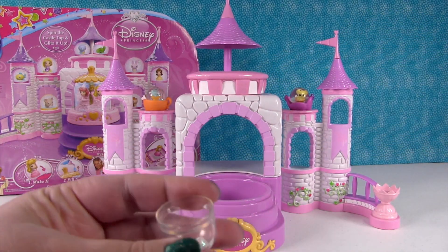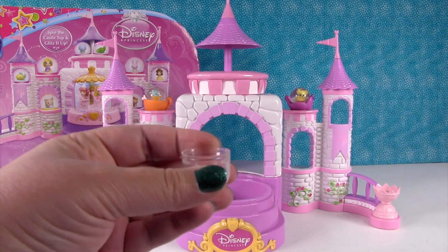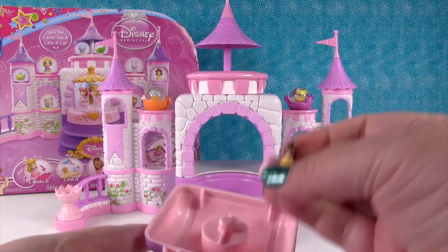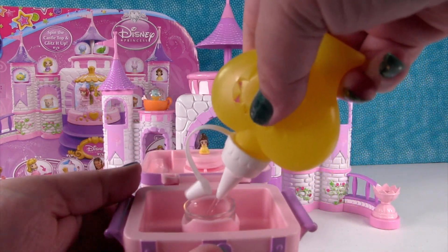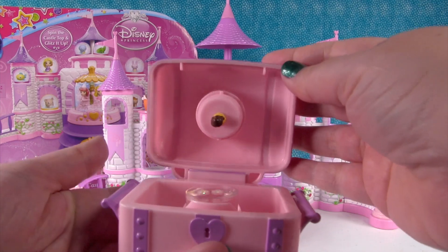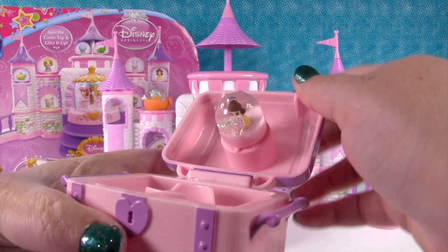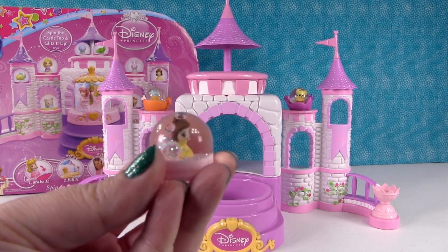So put the little glitter tablets in here. Open your water. The set also comes with this little squasher. If you want to use the squasher, you just set that in there and put this piece on right here. But you can also do it just in your hands too. Let's go ahead and fill this up. The nice thing about this is if you put too much water it doesn't make a mess, because the water just collects in the bottom of your squasher. We're going to squish it and squash it — squeeze really tight — because that's going to seal your little Glitzy Globe. Look how cute it is. There's Belle in there. She has two glitter pieces so she's going to be super sparkly.